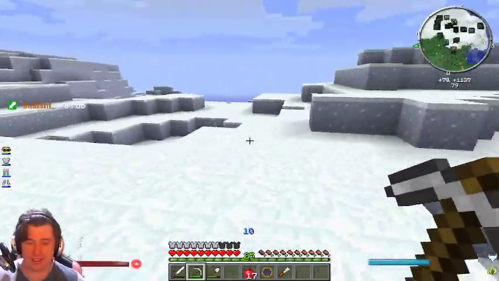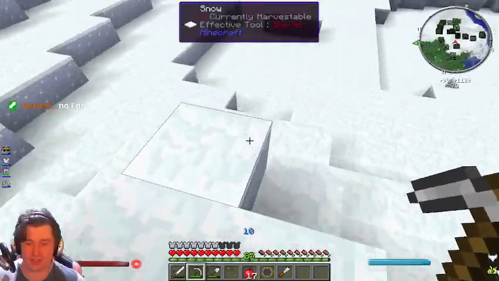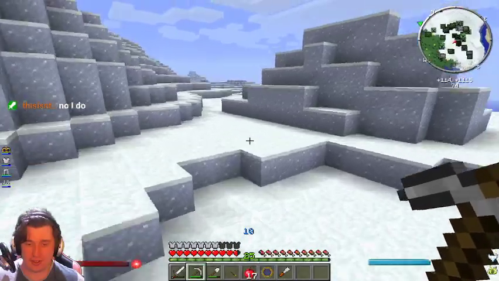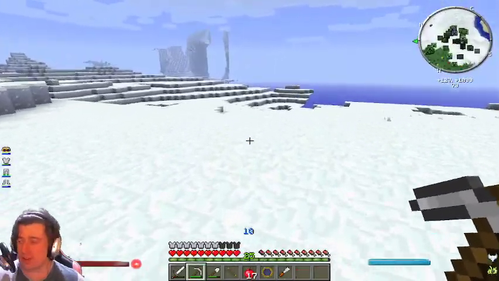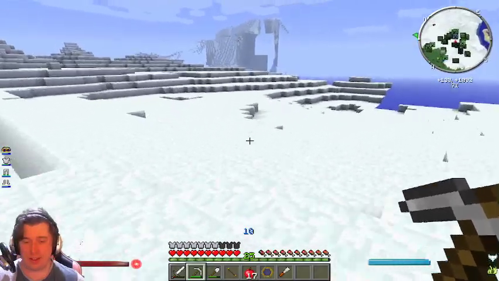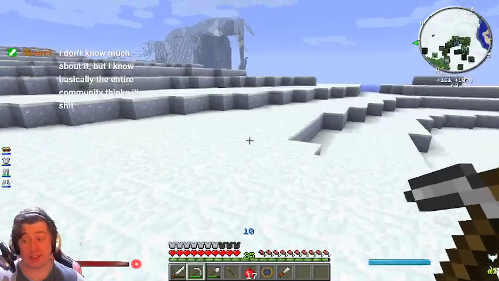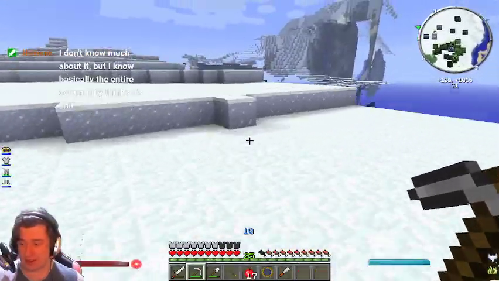Yeah, I thought the nuts and bolts effect was kind of old. But yeah. The last time I played TF2 was earlier this year, I think. It was just after an update that claimed that it fixed the bot problem. But it didn't, by the way. I don't know much about it, but I know basically the entire community thinks it's shit.